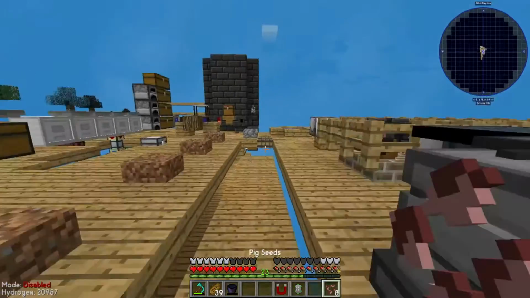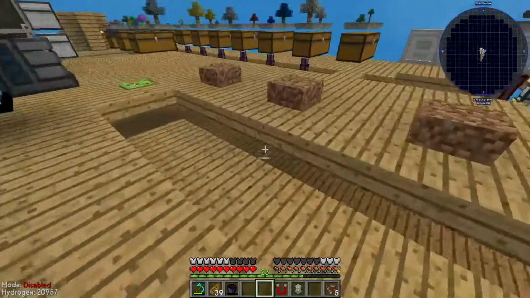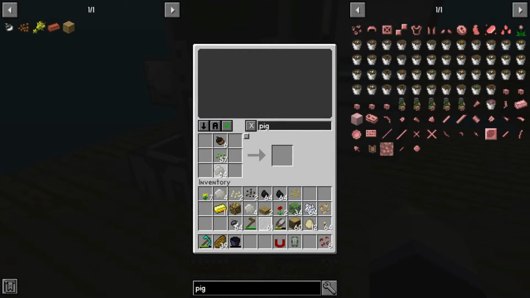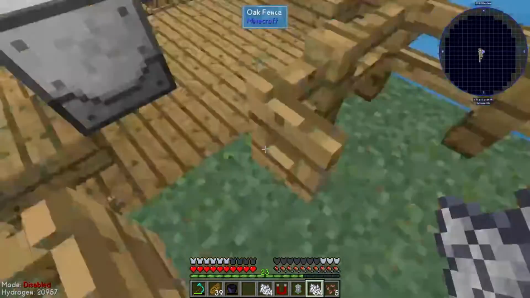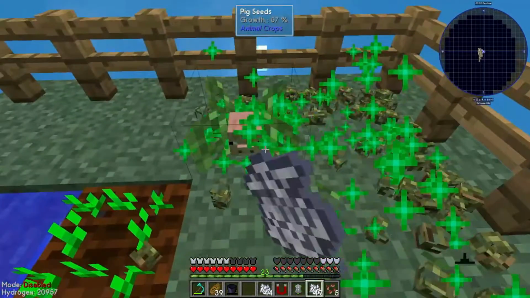Okay, now that we got pig seeds, put them there. Let's get some more of these bones. Gonna put, just get in there. Okay, now if we put it like this, right, and then just put them like that, and I have made block bones, right, and then we get a lot of bone meals. And when I have bone meals, I go over here, I grow these pigs, these small little children pigs.